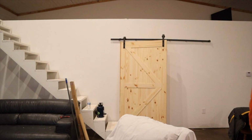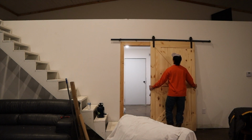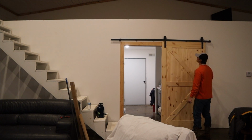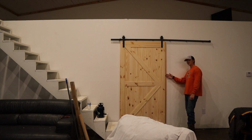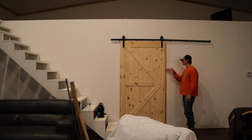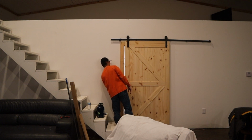And I'm tired, it's 2:30 in the morning. After this, I'm going to bed. Moment of truth. Please work. Hallelujah. It works. And it's what I wanted. I wanted it really tight because this door's not real wide. So if it had too much of a gap, you could see through the door and eliminate the privacy.